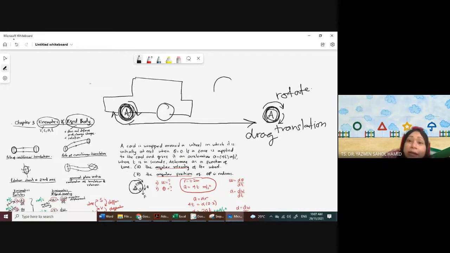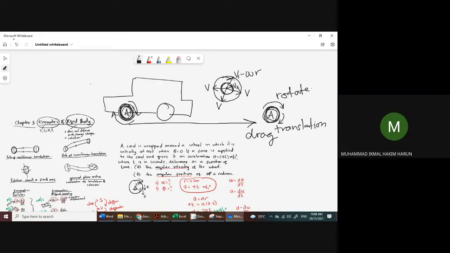Dia rotate. So kalau I ada tayar kat sini, saya tanya berapa velocity dia kat sini, apa formula dia? Omega R, betul tak? Kalau saya tanya tayar dia dekat sini, apa velocity dia? Sama tak? Sama tak velocity dia kat semua tempat? Sama kan? Faham tak? Tapi let's say lah saya tiba-tiba ada tayar tu ada ring. Tahu kan dalam tayar ada ring, tiba-tiba saya tanya velocity ni. Velocity ni, 2 lah. Apa velocity V2 tu? Sama tak dengan V1? Lain. Sebab apa? Radius lain.